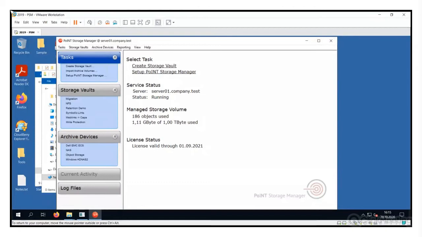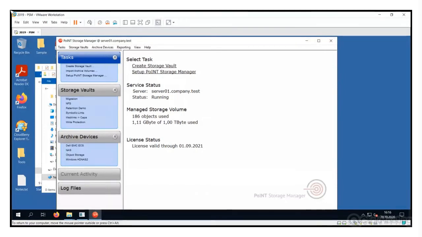The next step is to configure a so-called storage vault, which defines a process of a source system, rules and policies, and 1 or more target systems. You can configure up to 64 storage vaults per storage manager instance.